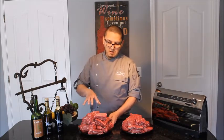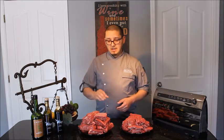And all I got to do is slice it up, vacuum seal it, we freeze it, and then whenever we want to use it, we just pull out a couple of steaks at a time and go ahead and get going there. We also have some boneless ribs here as well that I picked up. These I got for $6.50 a pound, and normally this particular one runs around $10 a pound at the store. So it's a really good investment.